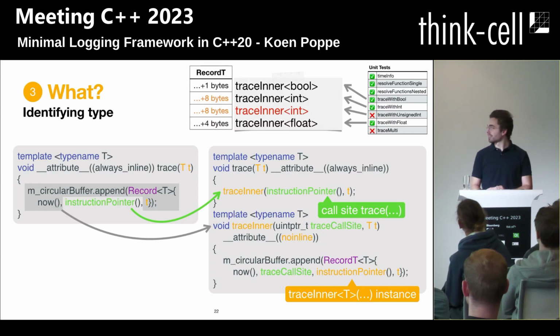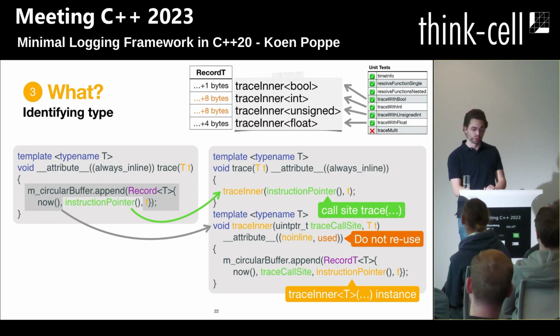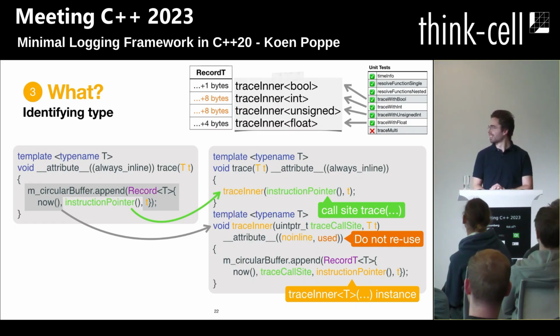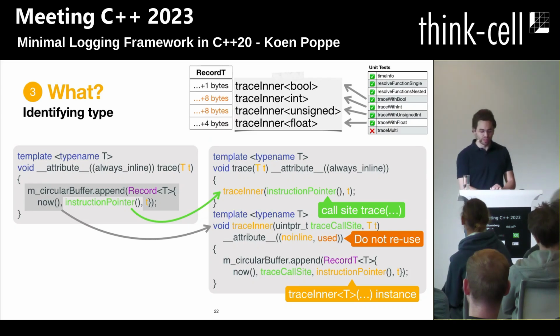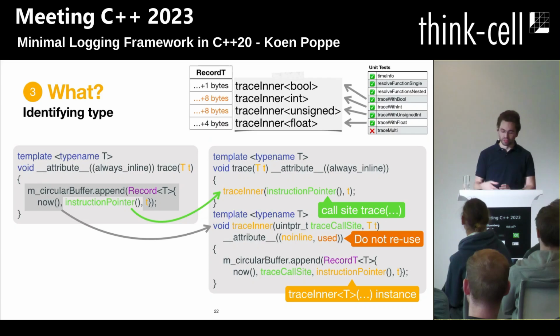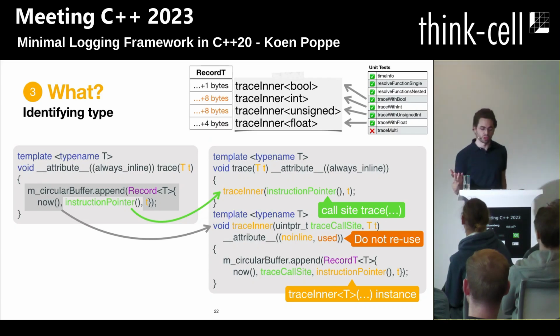So to counter that, we're back to our dance with the compiler. We have to ask it politely to not reuse the implementation of this function. This really annoyed me, because I didn't expect the compiler to do that. So by adding this used statement, we correctly resolve the third one to be a trace call which was done with an unsigned integer.